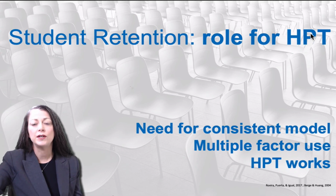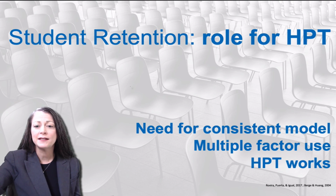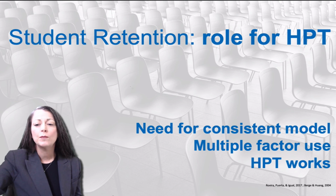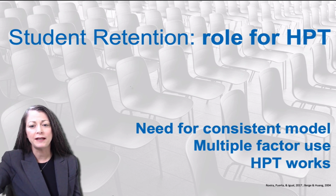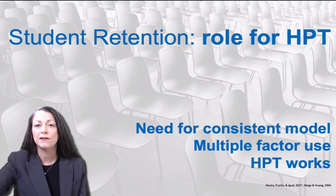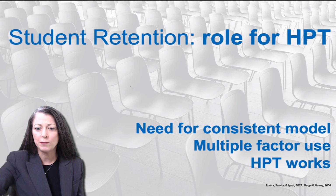Other models to predict and reduce dropout have been created. These models incorporate a wide range of variables that might contribute to dropout intention. These variables include, but are not limited to, previous academic performance, first-year college academic performance, class attendance, highest level of education completed by the student's parents, gender, parent occupation, and employment status. Berg and Wang posit that without use of a consistent model to measure online learner attrition, statistics may be misleading and comparisons between institutions may be difficult to compute with confidence. Of the models reviewed for this paper, none of them were designed using human performance technology or employed its use.